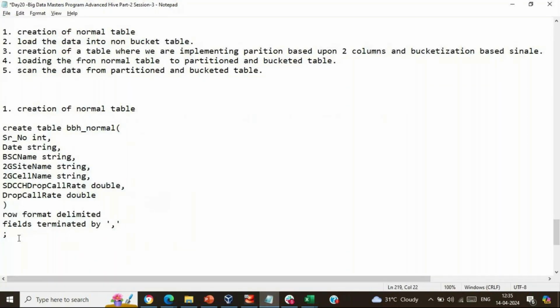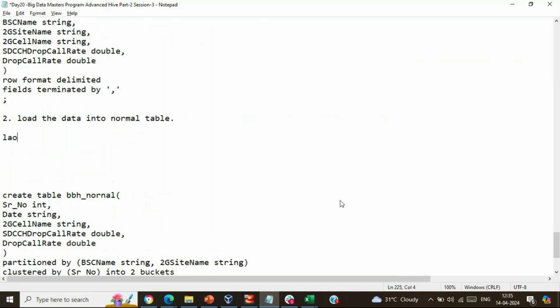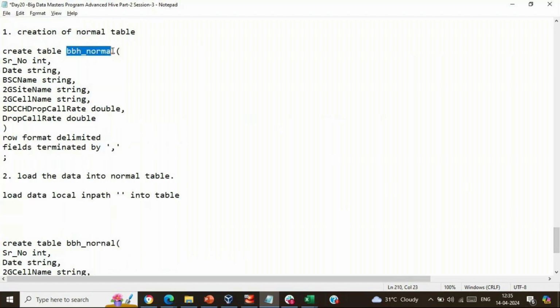Now the next step is we need to load the data into the normal table, non bucketed, say normal table. In order to load, we have load data local inpath, and we just need to mention into table, 2g normal, bbh normal, sorry, 2g normal.